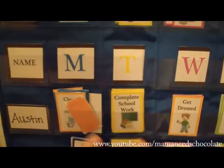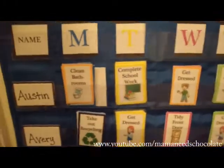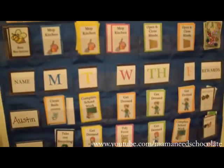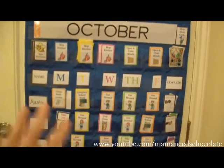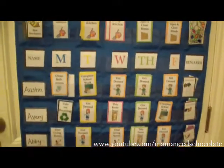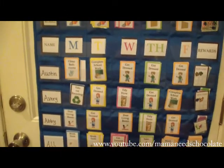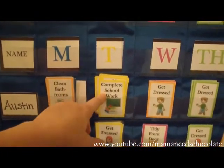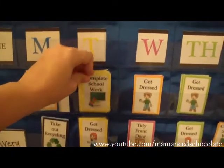All right? I know this probably seems like a lot of work. It's really, really not, especially when you have 4 kids. It's a whole lot less work than having to do every single thing for yourself every day. And the pocket chart, like I said, I got from a teacher supply store, but the actual task cards and all of this and the idea, the concept behind this comes from Confessions of a Homeschooler, which is an amazing blog. This works no matter if you homeschool or not. I mean, obviously, if you send your kids to school, completing schoolwork could simply mean doing their homework or what have you. For mine, it means you need to make sure you get all your work done for the day.